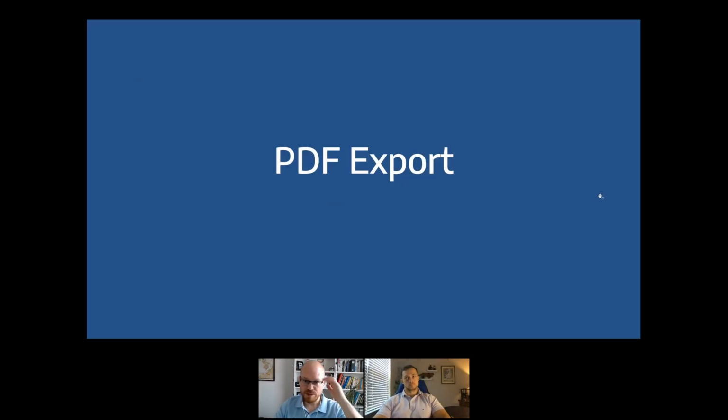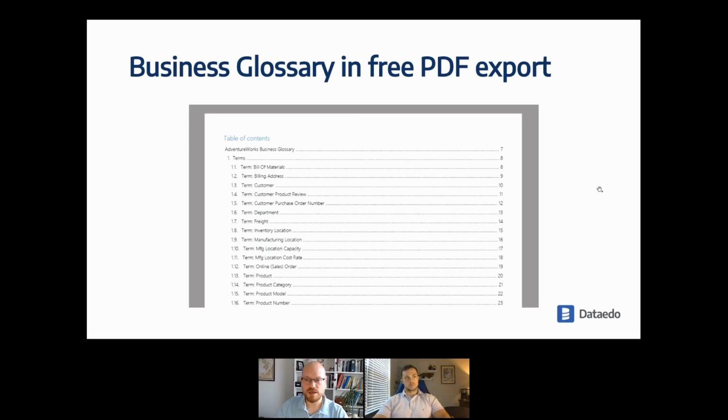And finally, the PDF export, which is free, right now has an option to include the business glossary. So if you have an enterprise license and if you have built a business glossary, right now you can share it for free with anyone you like using the PDF export. Till now, it was available only with the enterprise viewer license. In the future, we'd like to open that for the HTML as well in the upcoming releases.